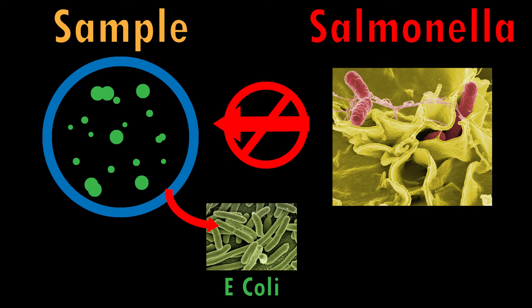He called this ability of the E. coli to ward off the salmonella 'antagonistic activity.' Upon further investigation, he discovered that some strains of E. coli have higher antagonistic activity than others, and that these bacteria have a stronger protective effect on the host. He developed an antagonism test using quantitative in vitro co-culture assays, which he used to differentiate between antagonistically strong and weak strains of E. coli, and developed an antagonistic index to characterize E. coli strains based on their antagonistic activity.